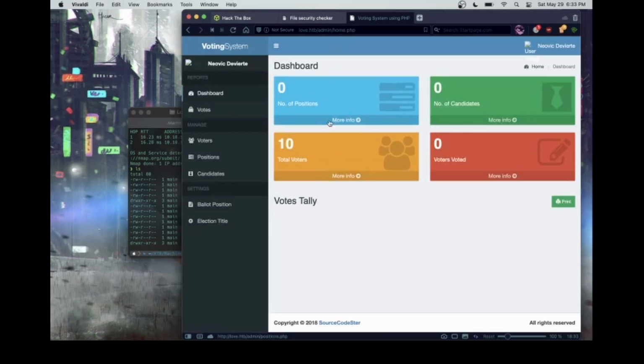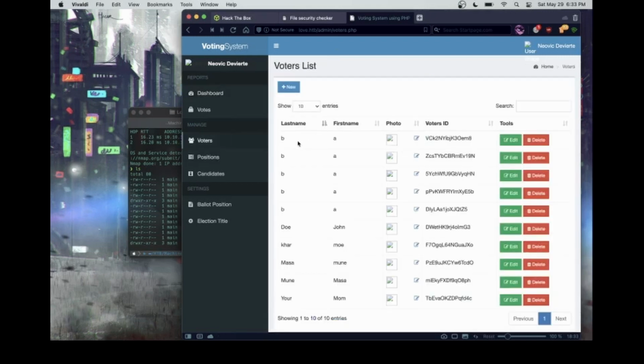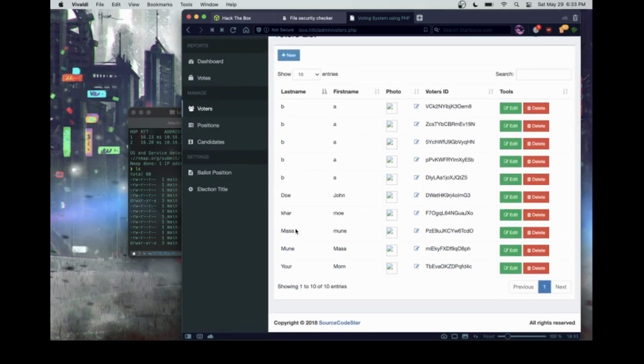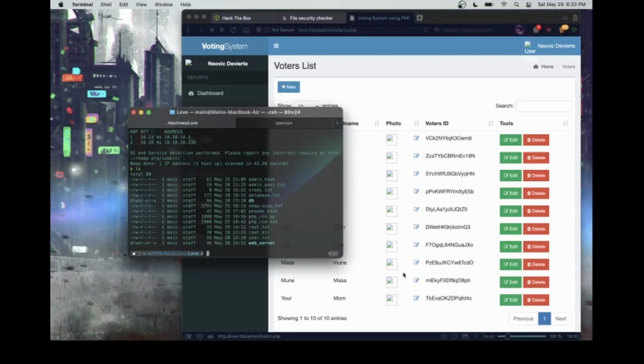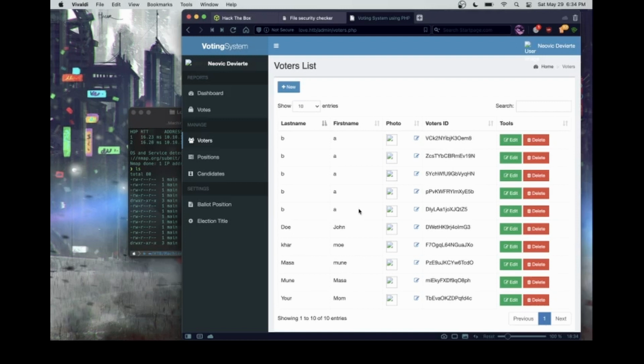Alright, so now you're in the admin panel. At this point, voters, you're gonna see a lot of this. This is probably someone ran sqlmap, because I ran something similar when I ran sqlmap. That's not what you want to do. You can see that my file uploads are still here, so my reverse shell is still on the machine, so we can still exploit that. But yeah, this is probably some brute force script. That's not what you want to do. You want to upload a photo and upload your reverse shell through the photo. Since the user's already here, I don't need to create a new one to upload. I'm just gonna upload my shell.